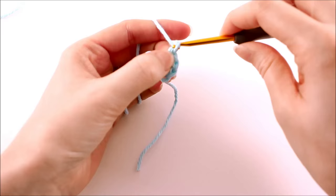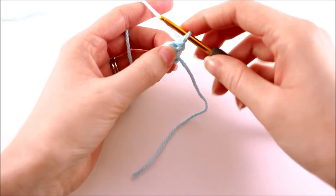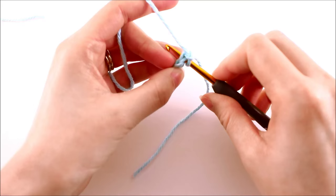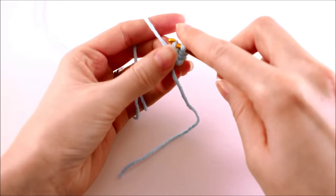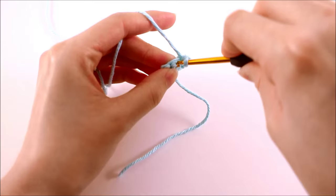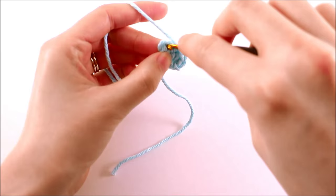And here's where we're going to start increasing. We're always going to increase on the first stitch and the last stitch. We're going to be working in single crochet, so make a single crochet into the first stitch and another single crochet into that first stitch. And there we have increased by 1. Now we'll make a single crochet into the next stitch. And since we're at the last stitch, we're going to increase there as well. So make 2 single crochets into the last stitch.